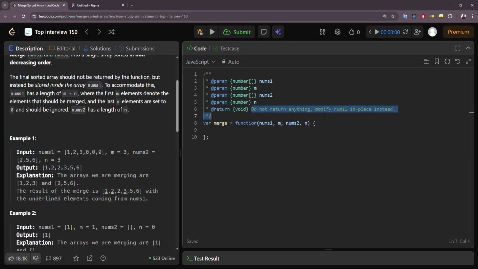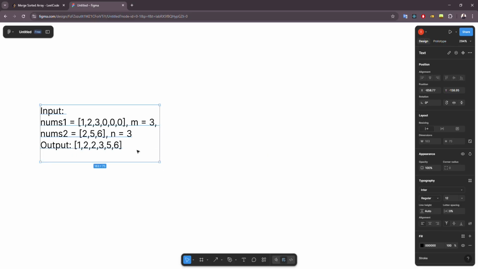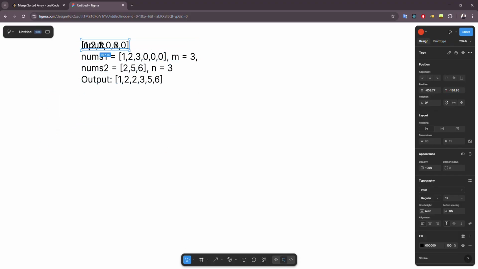You can see here, do not return anything, modify nums1 in place instead. So how are we going to solve this problem?